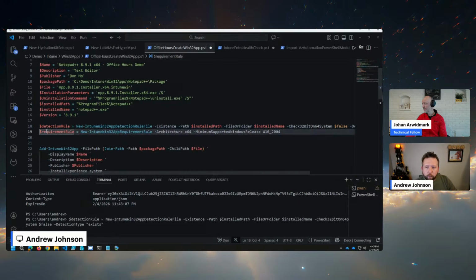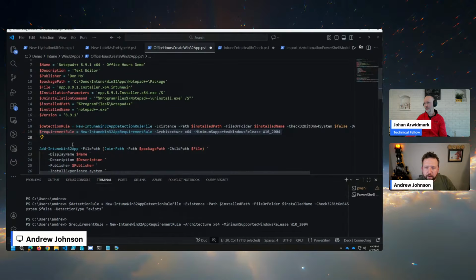And then we're going to set a requirement rule. So that is the architecture. This is the 64-bit version of Notepad++. And we're going to say, as long as you're on Windows 10, 2004 or later, that's the minimum supported version that we want to install this application to. Those are our requirements. Now we have to set those up first because those are required to create the Win32 app.